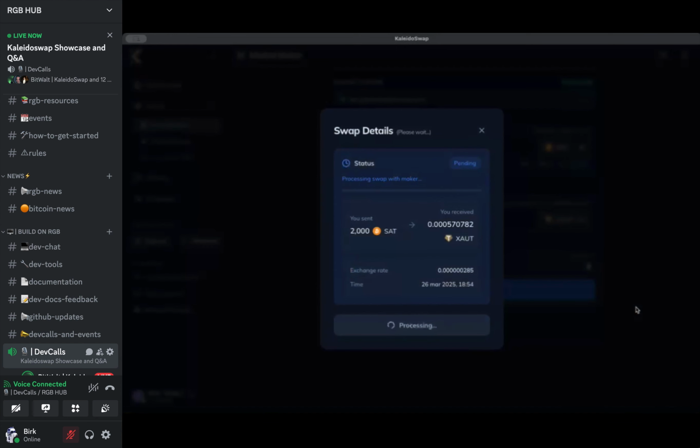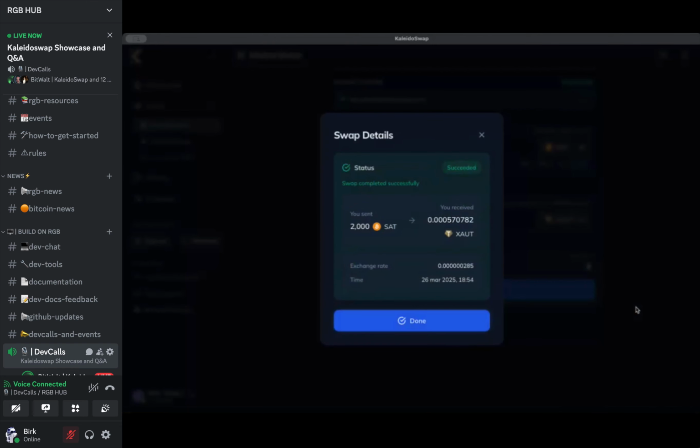So this is the way we currently implement swaps on KaleidoSwap, but it's not the only way to implement swaps. For example, this way would be really usable for a market maker that wants to list an already bridged asset. Because, for example, they can hedge on other centralized exchanges, and can also provide different pairs that are already listed on some exchange.